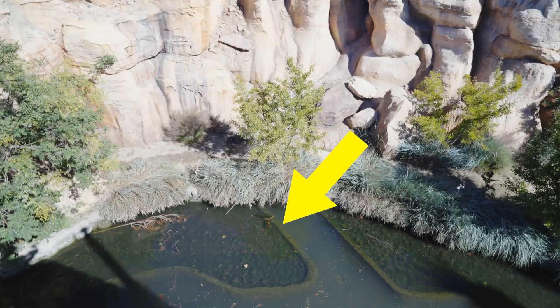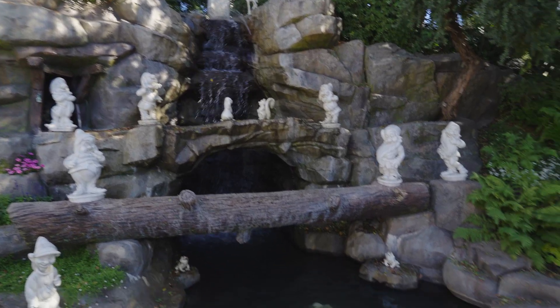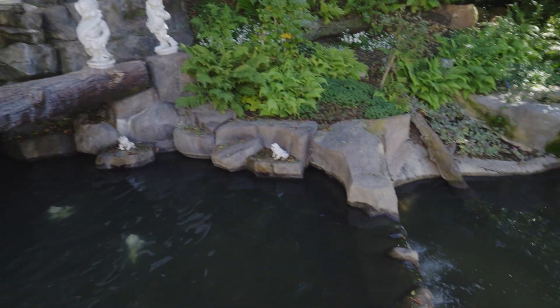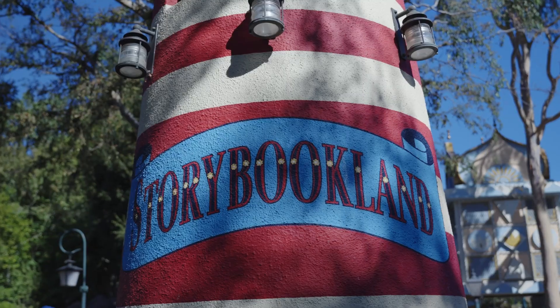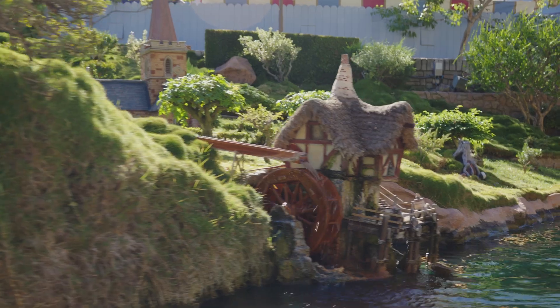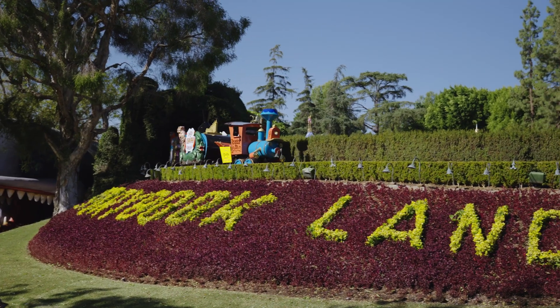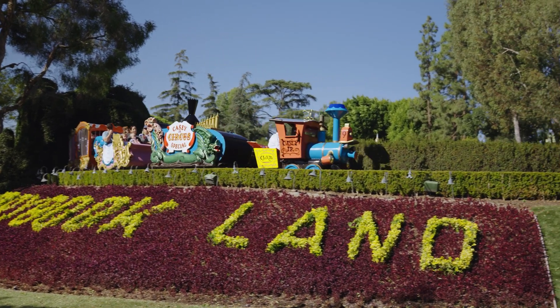From gravity-driven waterways to a 1,300-foot well hidden below Disneyland's surface and a secret function of Snow White Grotto's waterfall. Bricky here exploring the dark water system that wraps all around Disneyland. Welcome to the Storybook Canal Boats, a simply designed Fantasyland attraction with a much more complex secret you probably never notice — and it's the highest point in Disneyland's intricate dark water system.